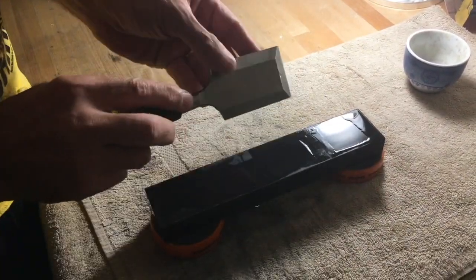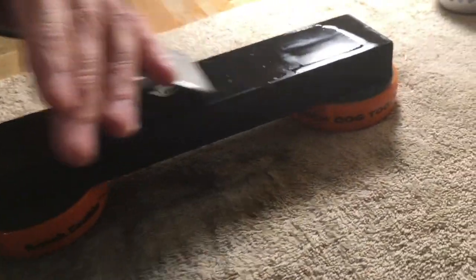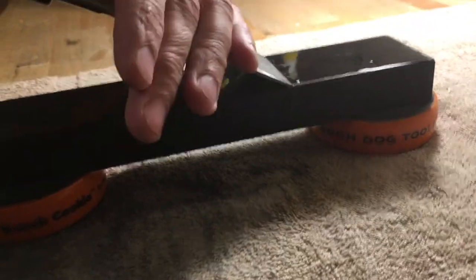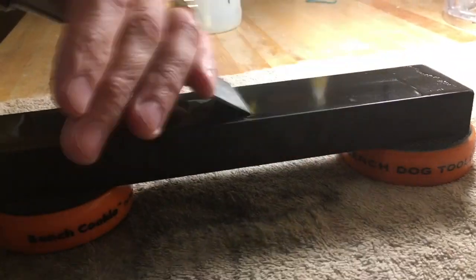And I don't just have the bevel on there. I actually have it kind of even lifted up from that. I kind of visualize myself trying to scrape something off of the stone, like a piece of bubble gum stuck on the sidewalk, you know, like if you're trying to scrape it off. That's kind of what I'm doing when I do this.